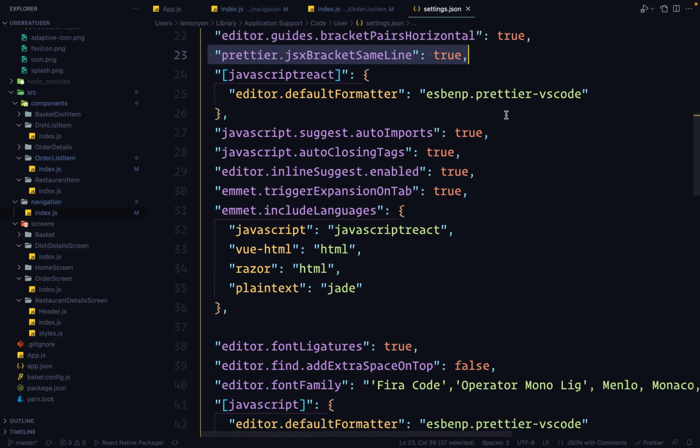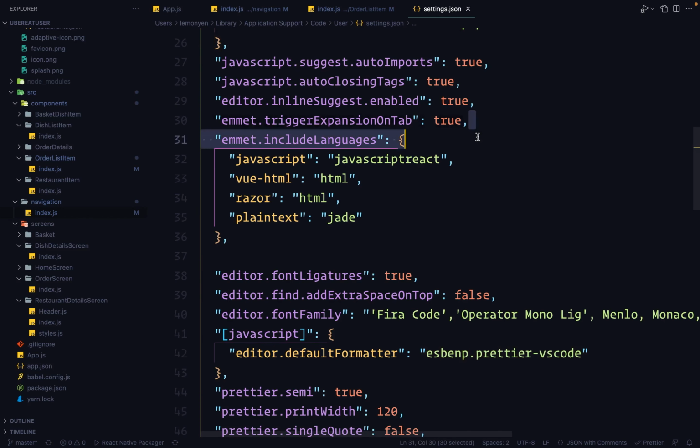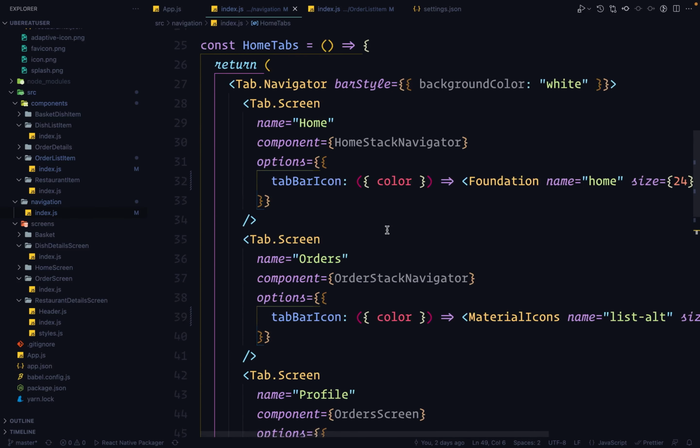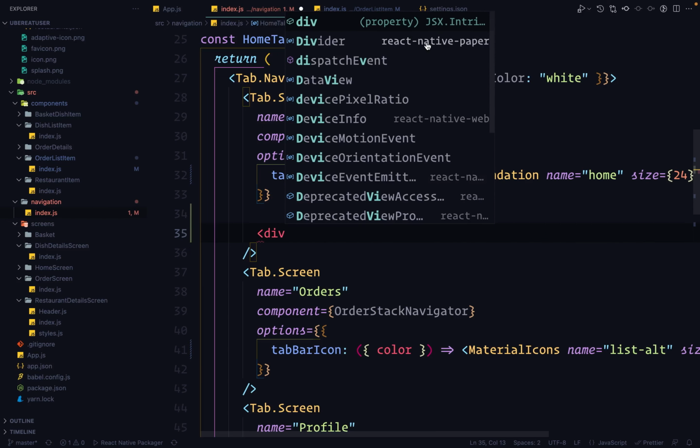And this one, which means in React, the default formatter in the editor is Prettier. And the init option will give you some options when you type in JavaScript or Vue or other files. You will have more options when you type, and sometimes you will see an option here and say, oh, this is init.